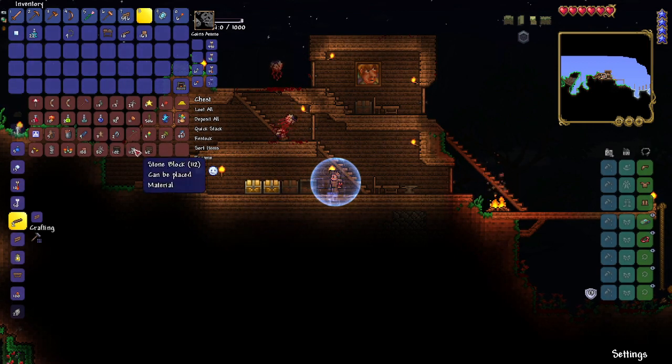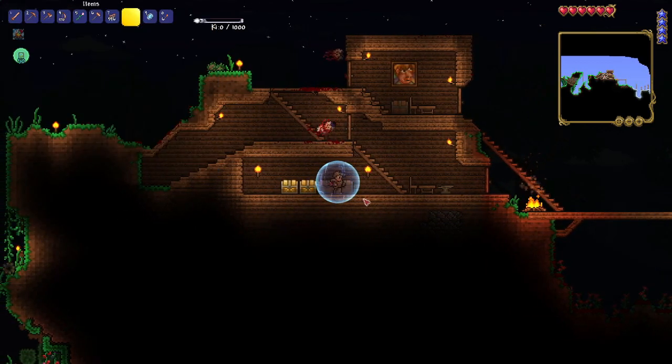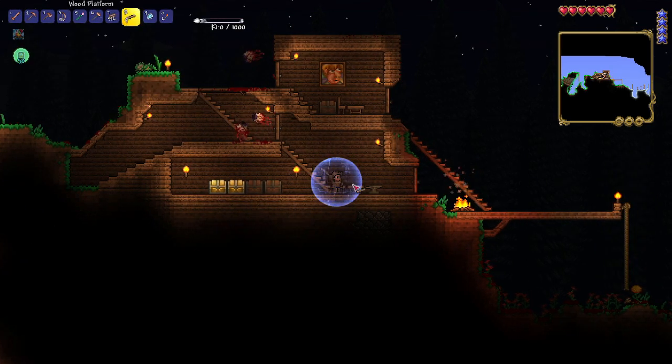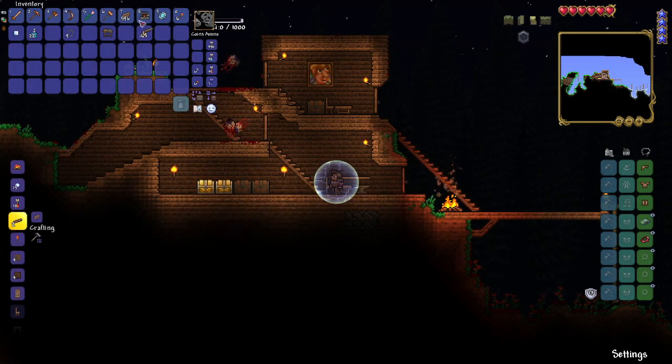What? Am I blind? Where did that go? Oh, it's right here. It's in the corner of my inventory for some reason. That's weird. That's really weird.